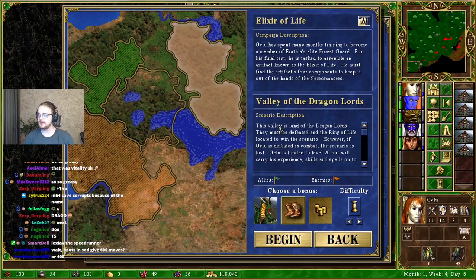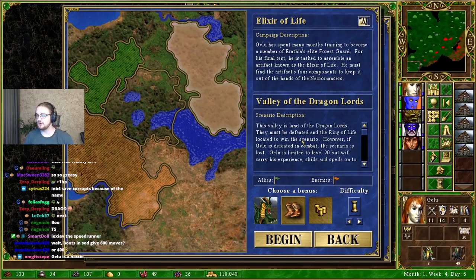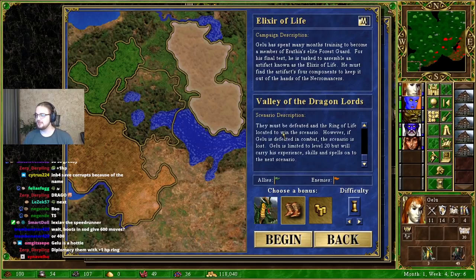Okay. The Swallies are a land of dragons. They must be defeated, and the Ring of Life located to win the scenario. However, if Jill is defeated in combat, the scenario is lost. Jill is limited to level 20, but will carry his experience, skills, and spells onto the next scenario. Okay. Let's go boost speed, I guess.